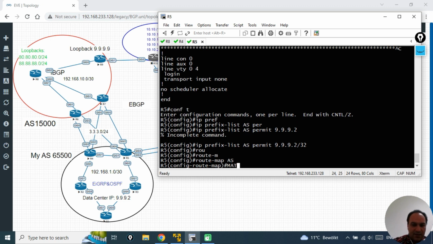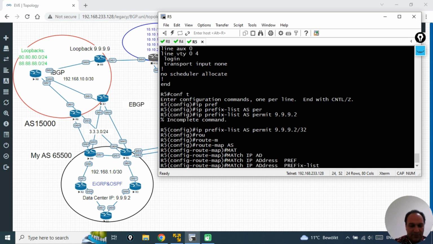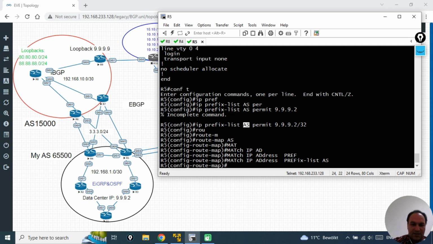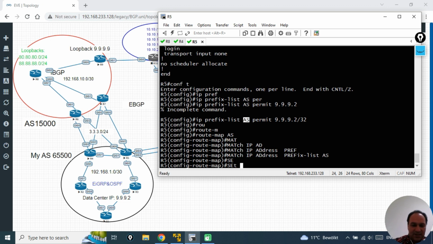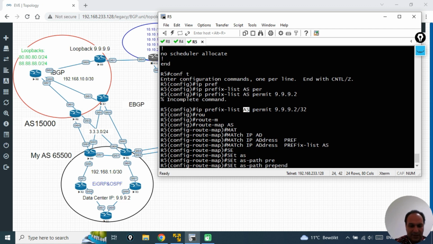It says if it matches this IP address prefix list with the name AS, which must be capital, the same as the name. When we choose the same name, we must add it here and say, okay, come and set AS path prepend, so 3 times 65,500.